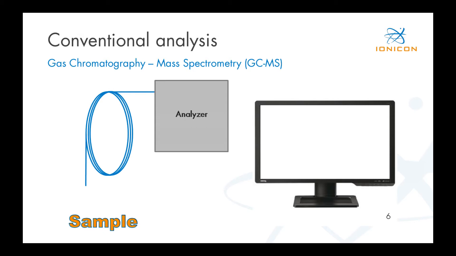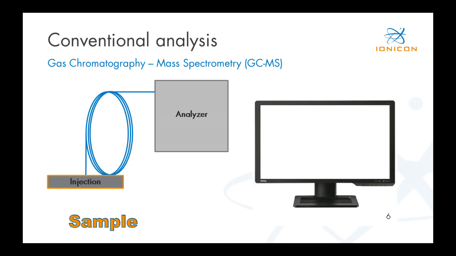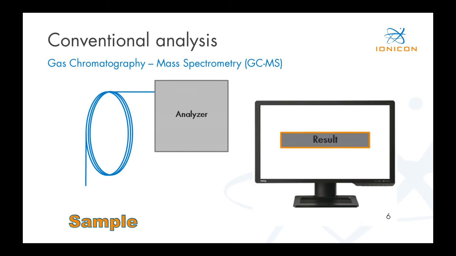The whole process works like this. At first, you have to do sample preparation, which is a quite complicated process requiring a lot of knowledge, and it also takes some time. Once preparation is finished, you inject the sample into the column, it travels through the column, and finally gets analyzed. It's a very selective method and you can do very accurate quantification, but it can take up to one hour for one single analysis, which means real-time processes cannot be monitored with this technology.